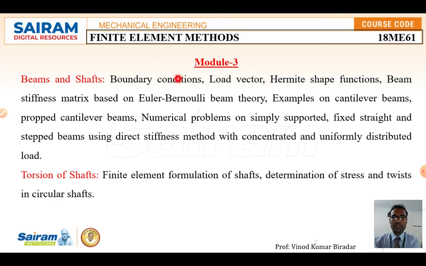So this is the syllabus. Beams and shafts: we need to study the different types of boundary conditions applicable to beams, the load vector, Hermite shape function, and beam stiffness matrix based on the Euler-Bernoulli beam theory. Examples on a cantilever beam and propped cantilever beam, and numerical problems on simply supported, fixed, straight and stepped beams using the direct stiffness method with concentrated and uniformly distributed loads.